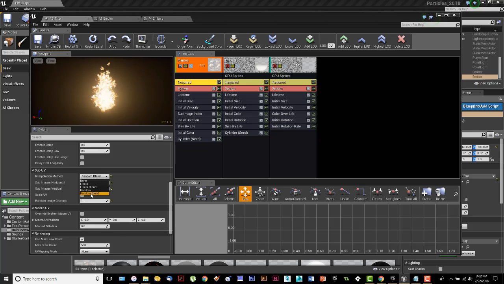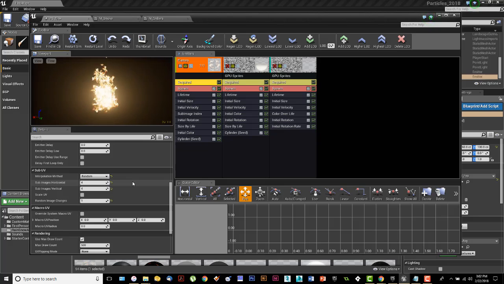And I don't think you'll see much of a difference if I go in here and click this. You're really not going to see much of a difference. It adds a little blurriness to it when you have the blend on there. It's apparently not enough to see, so I'm not going to worry too much about it. But I have it set to random. It's now randomly picking out one of those 16 images and displaying them one at a time. Or you can do it linear. It'll start at the beginning and run to the end. And you can set it up either way.